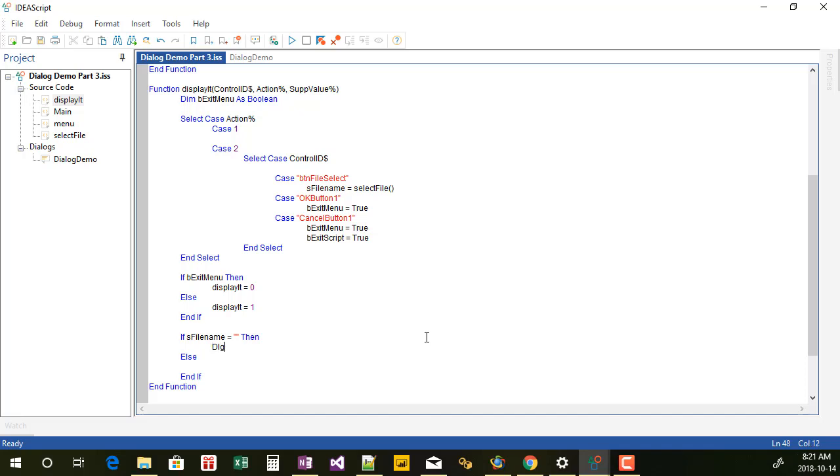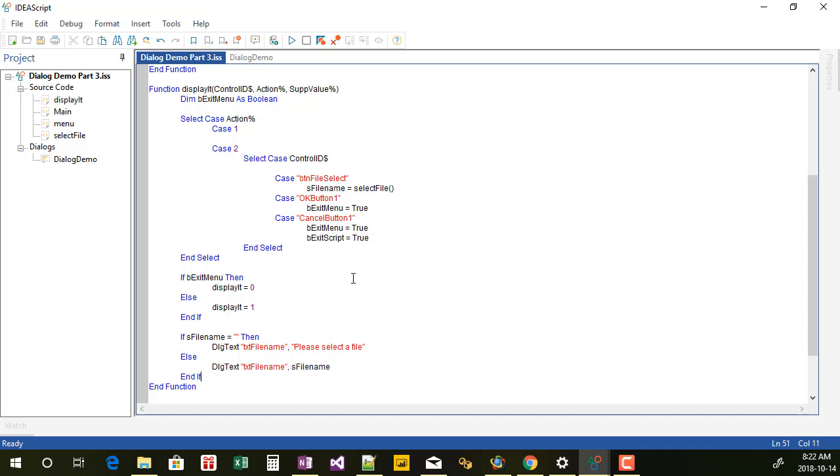And how I do that is I'll do dialog text. So remember from the previous video, this is the dialog function that allows you to go in and change text within the dialog. And I'll go use that ID name, and then I'll enter in the text, which I was going to say, please select a file. And if the file name has been selected, I want to do the same thing. File name. So I want to show the file name.